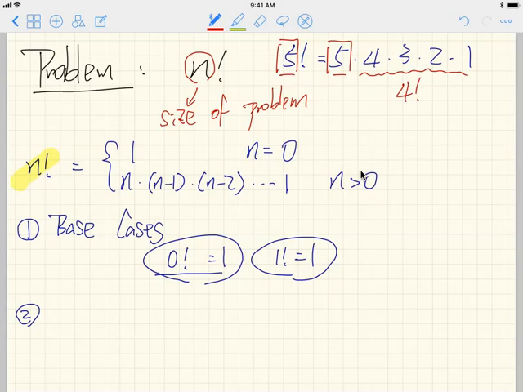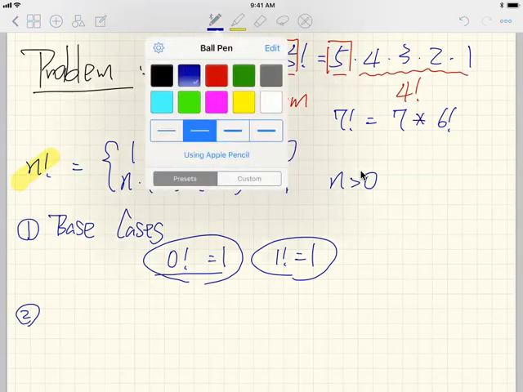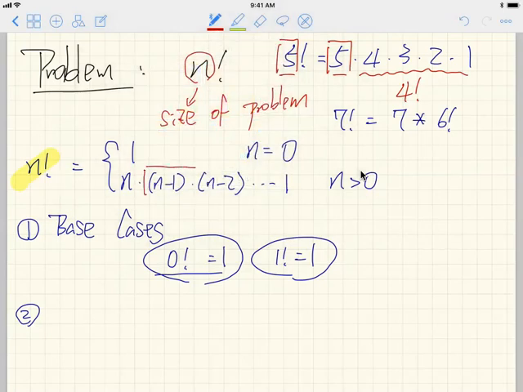Similarly, I can also make the following claim. If I have 7 factorial, I can say 7 right away, multiplied by whatever 6 factorial is. Because I know that just from that example there, right? Any question until now, just for these 2 examples? Okay. What about in general? In general, after n, when you go from n minus 1, n minus 2, all the way down to 1, that would be simply n minus 1 factorial.